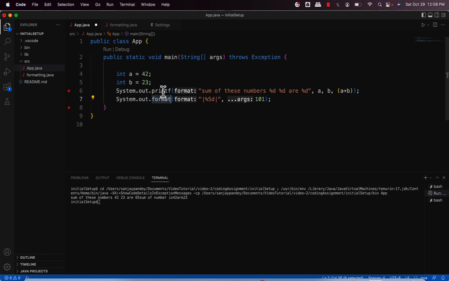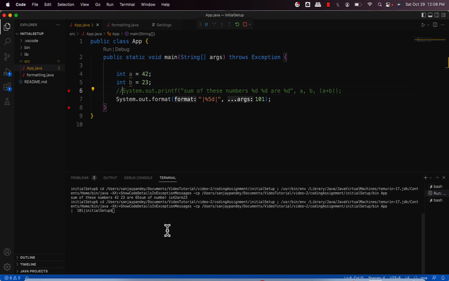Again, the same, a different function, the format one, but the parameters and the way it works is the same for both printf and format. So here we have added this as the format, and we have provided this as the argument. Let me just comment this out so that you all do not get confused. You see, this is how it's doing. There will be 2 gaps here. What this says is that between this pipe there will be 5 gaps basically, and in 3 of the gaps we already have the number because of this %d, and then the 2 remaining gaps are filled with spaces.